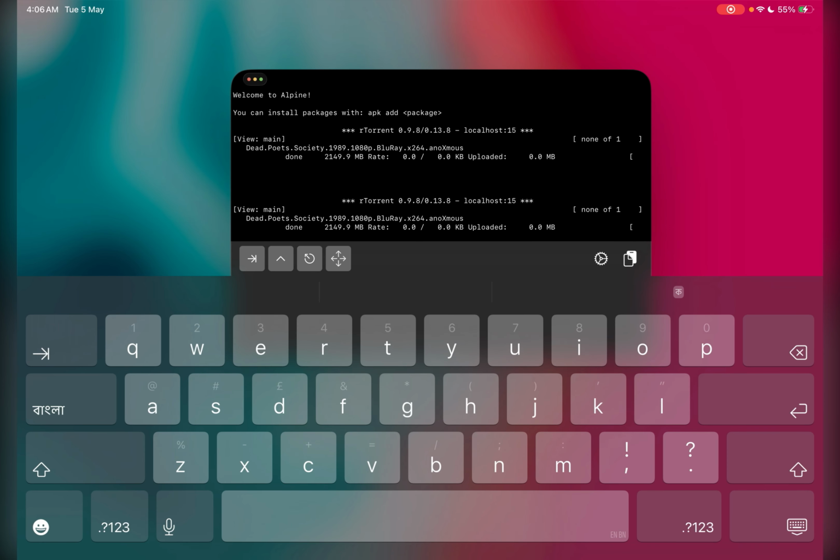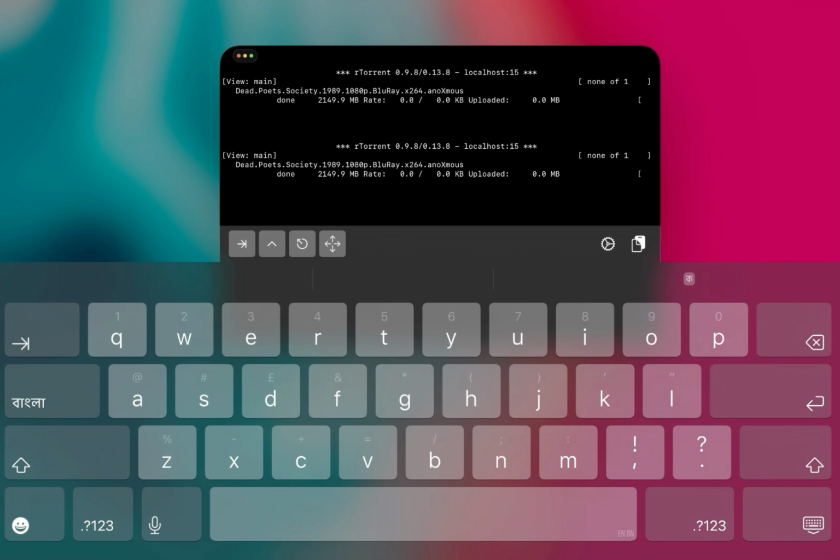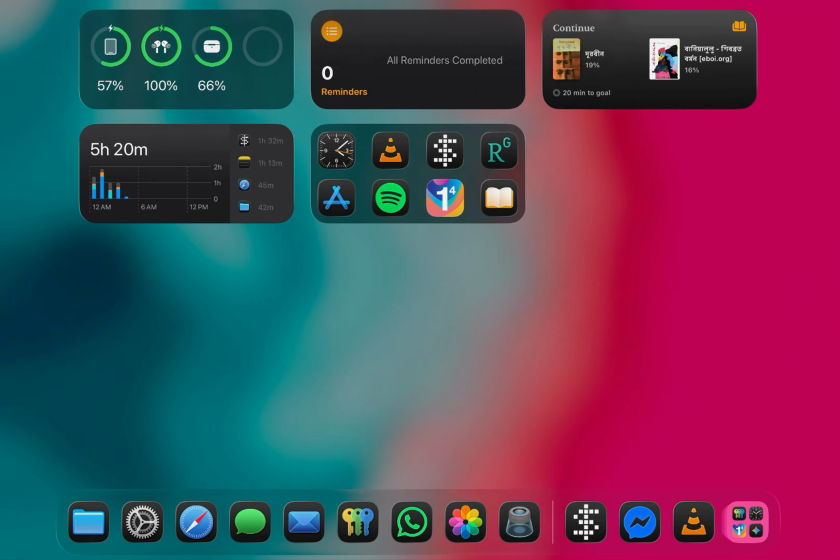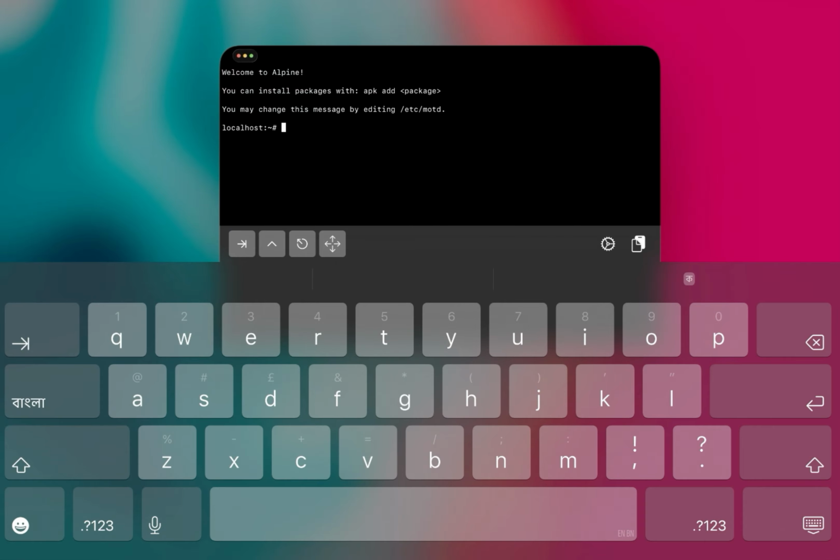Now the question is how to remove any active torrent from the client to download a new torrent. First, close the emulator, and reopen it. Now type rtorrent. Whenever you type rtorrent in the emulator, it will open your torrent client.